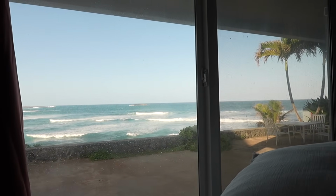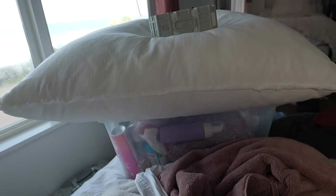That's why we just cracked it open. I have so many fun ideas that I want to do to my side of the room, because in case you didn't know, I live with 3 roommates and I only get a little corner of this bedroom, but I have an amazing view of the water. Let me show you. This is literally my view out my window, and also this is my tripod setup. We don't need to talk about it, but I just want to make this little corner my own and make it feel like home and beachy.